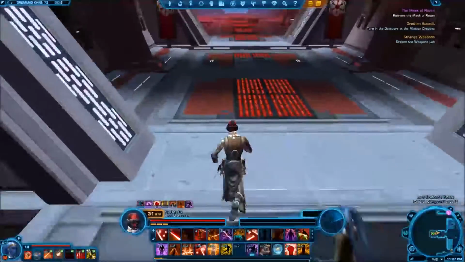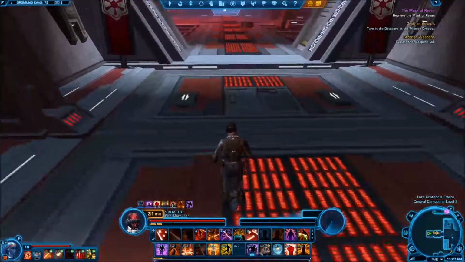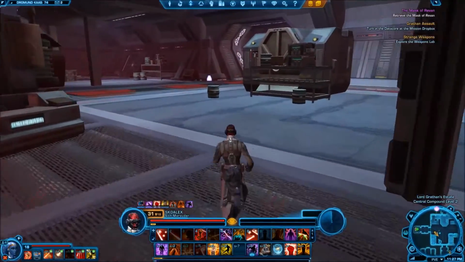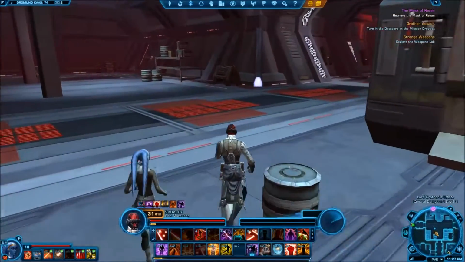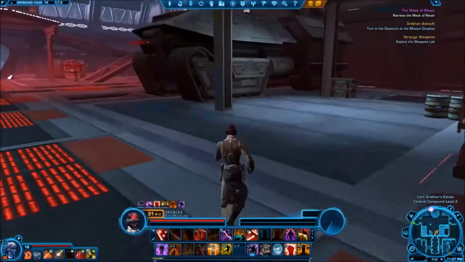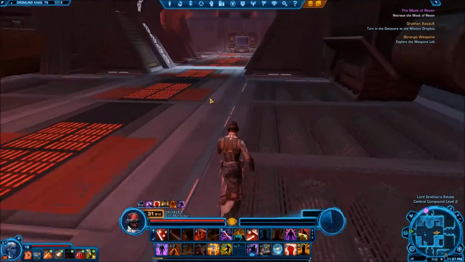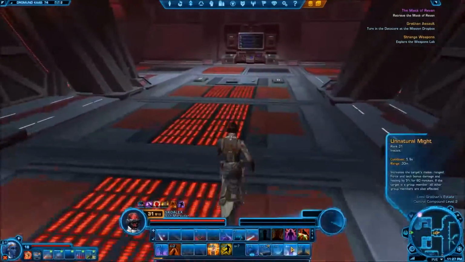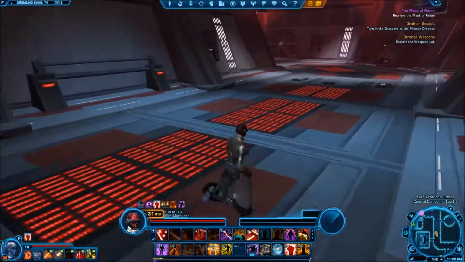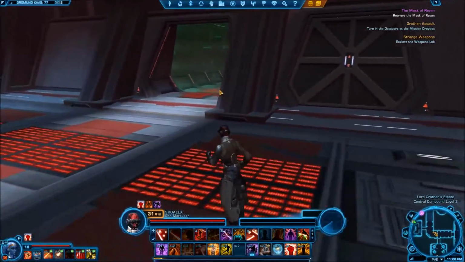And let me get off the elevator. That is located right here, I believe. Yep. Am I going the right way? Nope. I gotta go all the way around. Okay. I will go ahead and fast forward until I get there. Okay, we're here at the weapons lab.